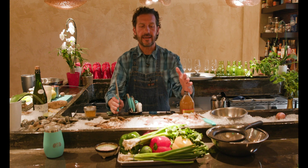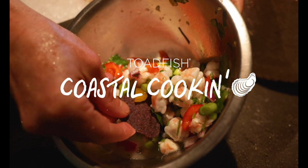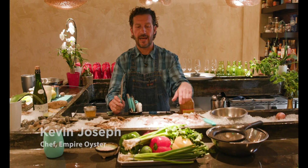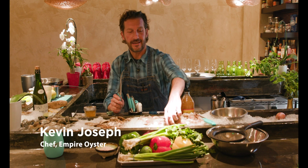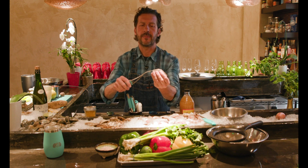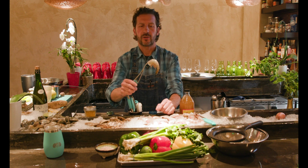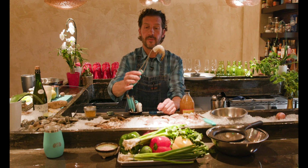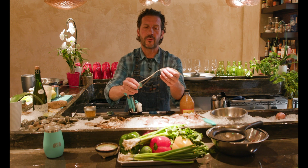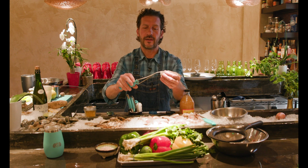Hey, welcome everybody. Today we're gonna make South Carolina shrimp ceviche. My name's Kevin Joseph and we're in the Raw Lab in Charleston, South Carolina. And here we go. We're gonna take these beautiful, what they call a 21 to 25. That means 21 to 25 shrimp per pound. And we're gonna peel them with the amazing Toadfish shrimp peeler. So incredible tool. I rely on this thing like I can't even tell you.